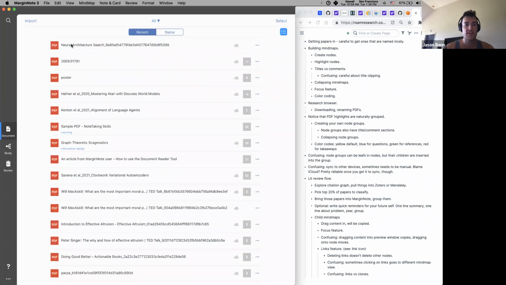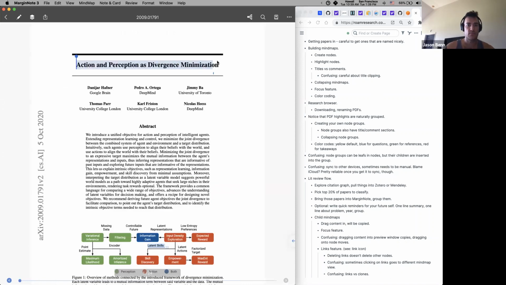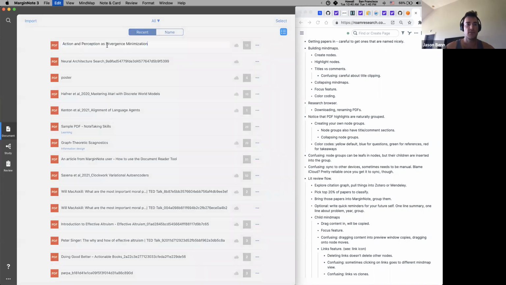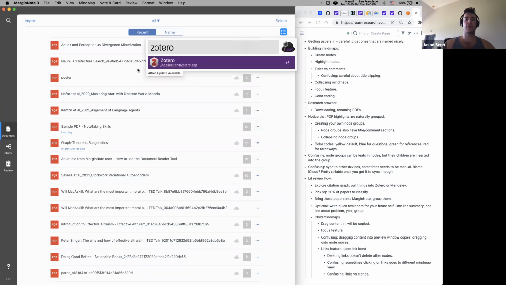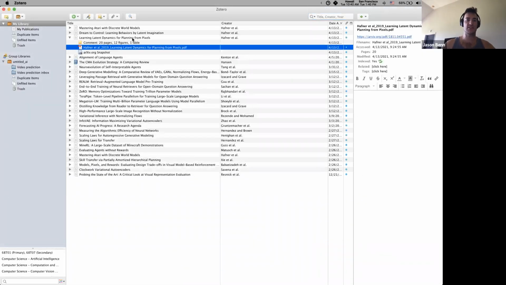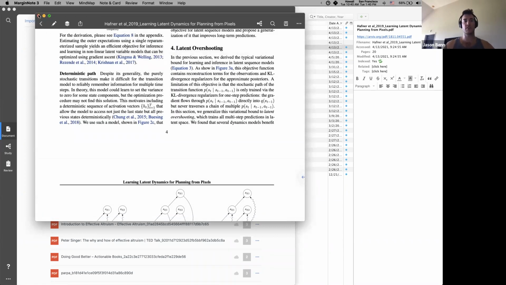So this web page was conveniently named so that I can easily identify the document later. This one is what it looks like to download something straight from arXiv. It's terribly named. Really, the name of this is Action and Perception as Divergence Minimization. And so because I downloaded that straight from arXiv, I'll probably come back and rename this here. This is obviously pretty annoying. A better flow is to add a PDF into Zotero, because Zotero has options for renaming PDFs well. And then you can Command O from Zotero, and this will open in MarginNote. And opening something in MarginNote, if you make MarginNote your default PDF reader, automatically imports it with a really nice name. Assuming the file is named well.